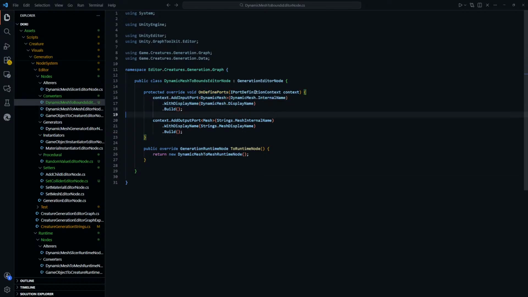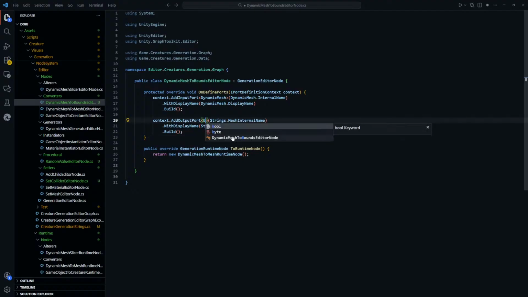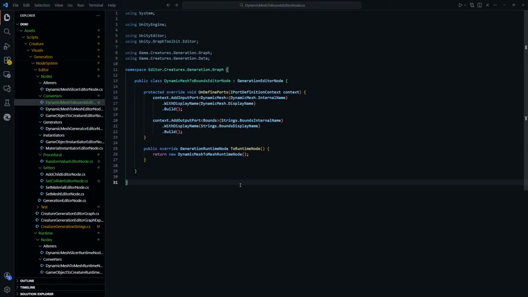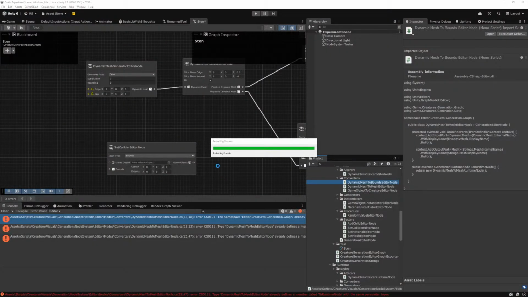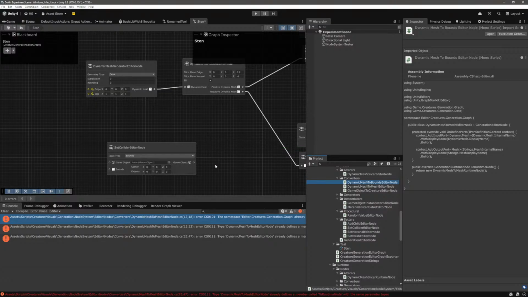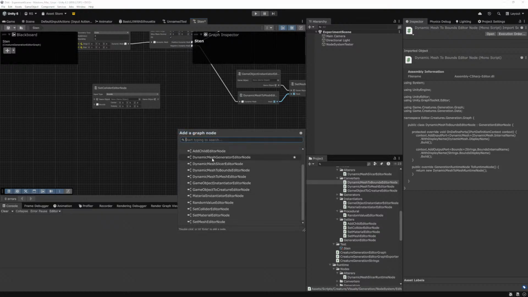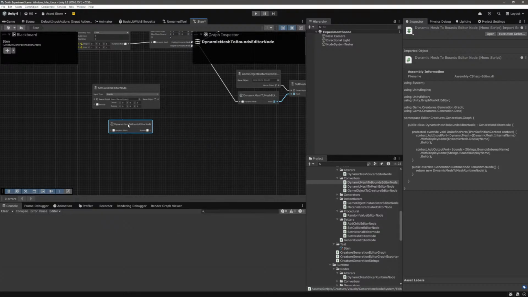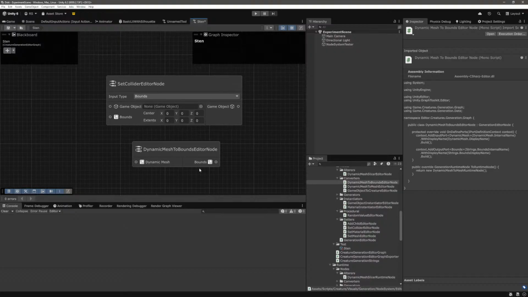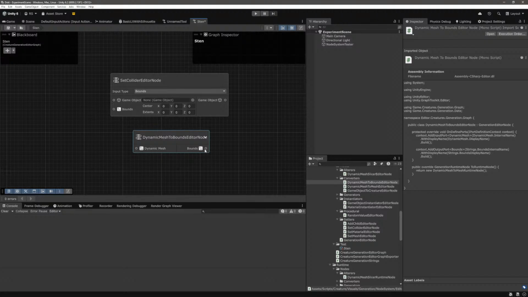Input is going to be dynamic mesh, just like this. Output is going to be bounds. And that's it for the dynamic mesh to bounds, I think. Let's see how it looks. Dynamic mesh in, bounds out.